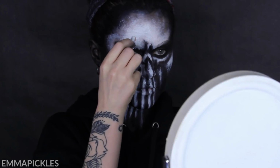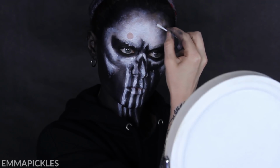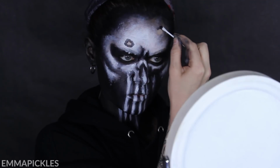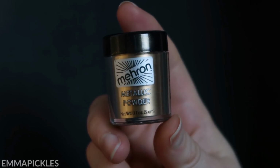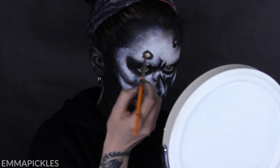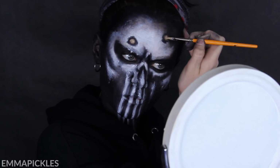So I took some water on a cotton bud and I just removed 2 circles of paint where the bullets are going to go. Then I added a little bit of black around the edges like the paint had been removed. I used a bronze eyeliner to outline the bullet shape, and then I mixed this metallic powder and mixing liquid together. I'm just applying this mixture in the center, and then I'm leaving a little bit of the eyeliner around the edges to add some dimension.